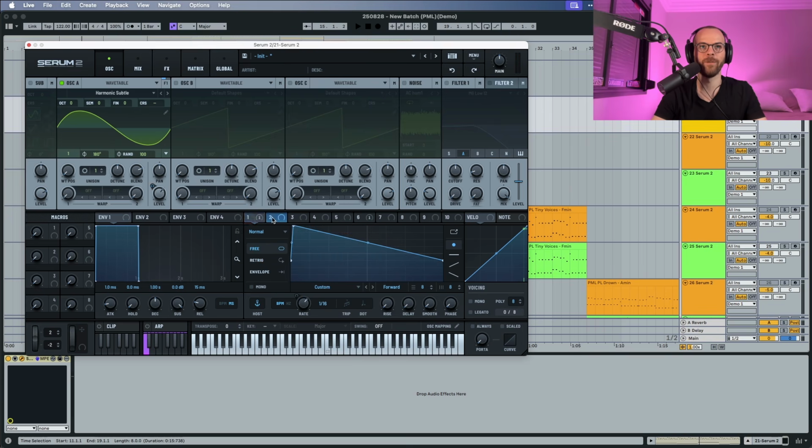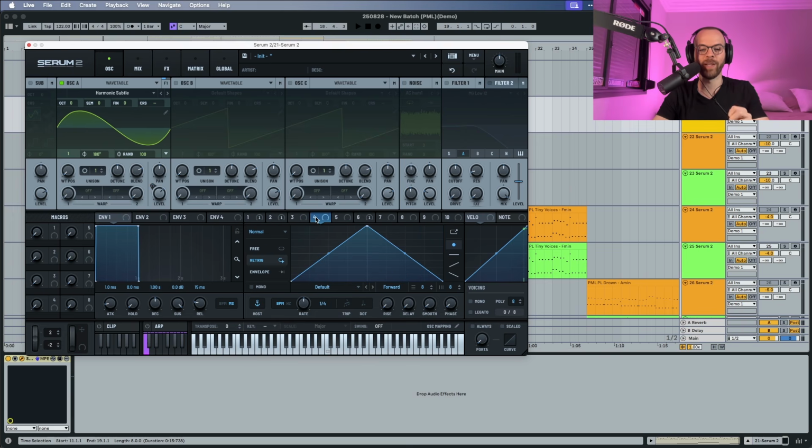Now LFO2. We're gonna create another shape. Hold Shift. Down, Shift up, down, Shift up, and down. So now we're going to assign this to 1/2. We're also going to put this as 3. And in here, what we're going to do is put this to the level, but negatively now at the moment. So somewhere over here. Really cool sound.